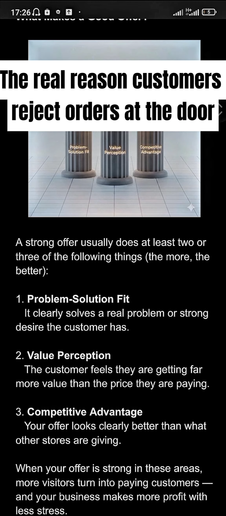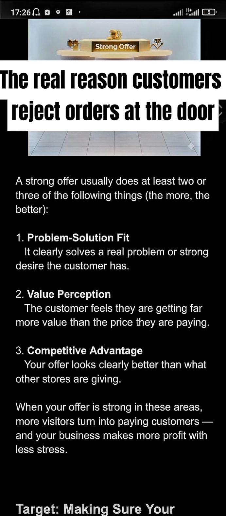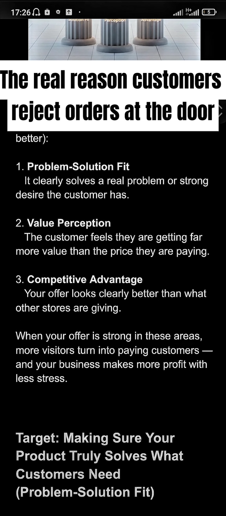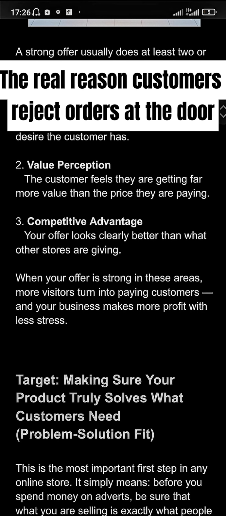Okay, so the more your offer can do here, the better for you. Number 1, problem-solution fit: it clearly solves a real problem or strong desire the customer has. Number 2, the customer feels they are getting far more value than the price they are paying. That is value perception. And then number 3, competitive advantage: the offer looks clearly better than what the other stores are giving. So your offer now has to be better than what the market is currently offering.